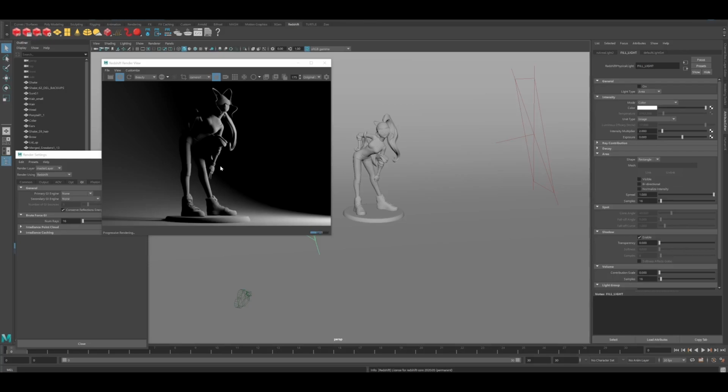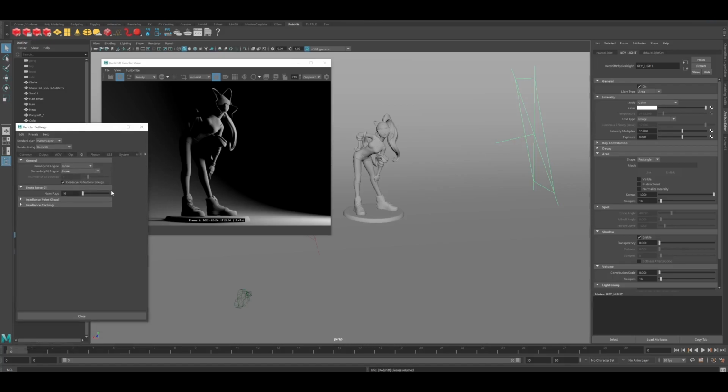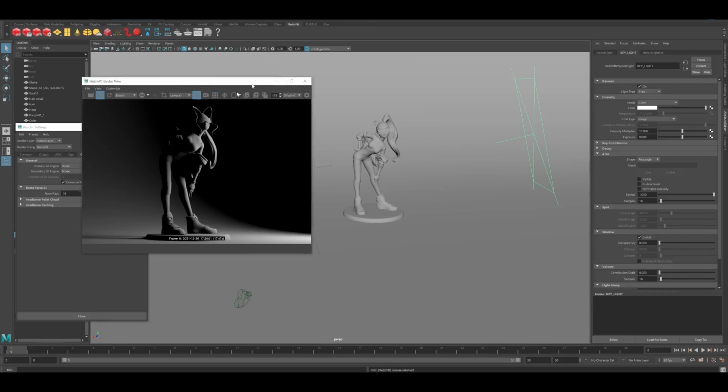There is no light bouncing anywhere to fill in the shadows. So technically, to keep this simple, in real life, if you would switch this light on, you would have a bunch of photons jumping all over your scene and filling in these shadows. That's exactly what the global illumination emulates and creates. But when I'm lighting, I prefer to have this switched off, so that way I can clearly see what my lights are doing.